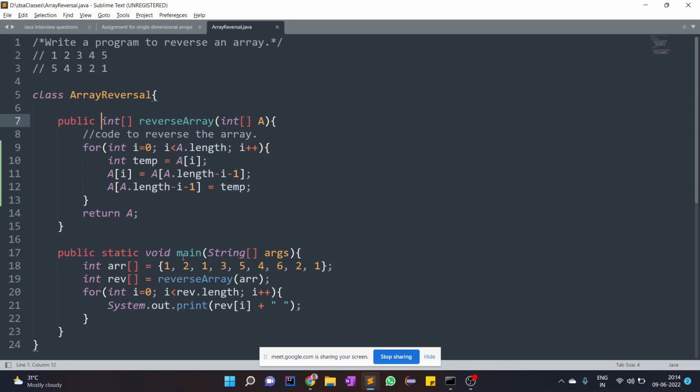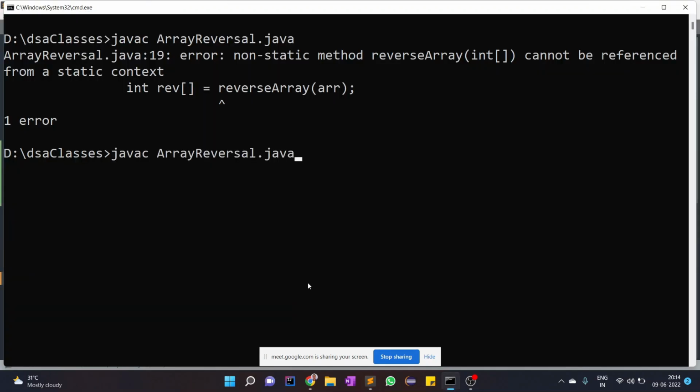Fine, it's a non-static method, but I'm in the same function, right? So new ArrayReversal.